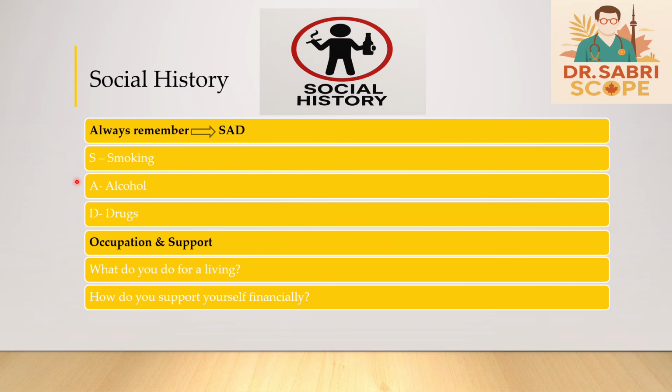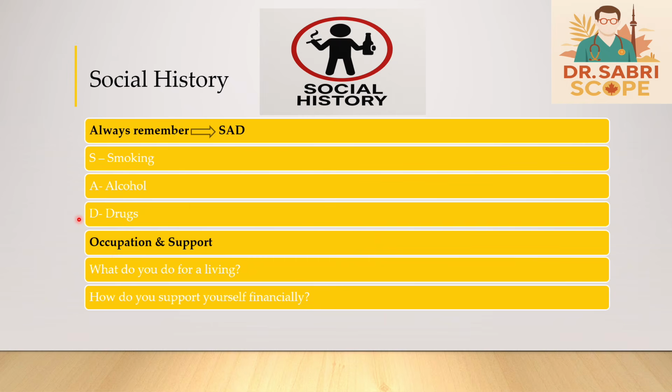Coming to alcohol, we should also ask if the patient drinks alcohol, which kind of alcohol, and for how long. And as I mentioned before, if the patient is interested in quitting alcohol, we can also offer appropriate social resources that can help the patient quit. We can do this counseling for smoking and alcohol cessation during our history taking if we have enough time and the patient is not in pain.